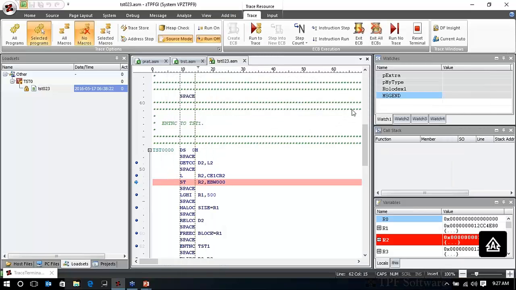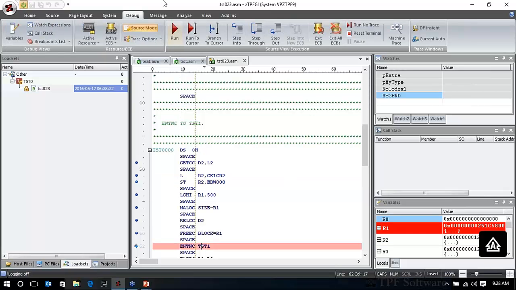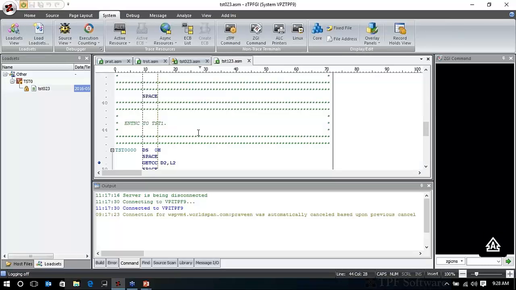Here, since we have a TS operation, it will still enter the TST1 segment, trying to get the debug information and getting the trace.